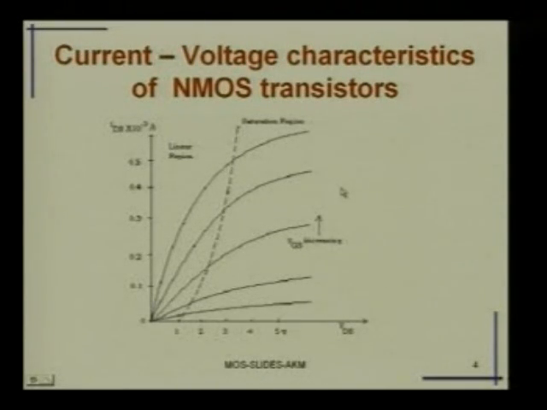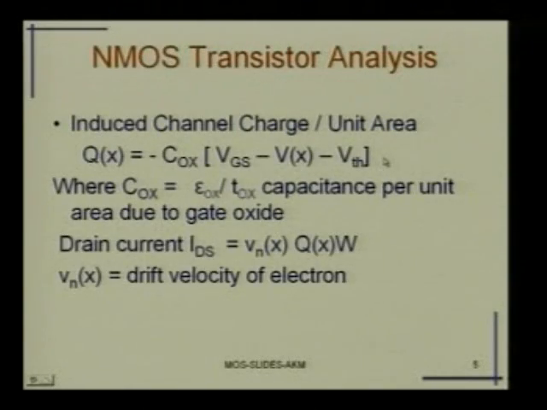type circuits. Now, this is the saturation region. Why saturation, we will come back to later, but the idea, again I repeat, is that as I go on increasing the voltage below a certain threshold, the current is almost 0, very small. Actually, it will not become exactly 0 because there will be some sub-threshold current. We will come back to why that happens, but the bulk of the current flow will increase when the voltage becomes greater than the threshold. And we will also see what parameters it depends on.